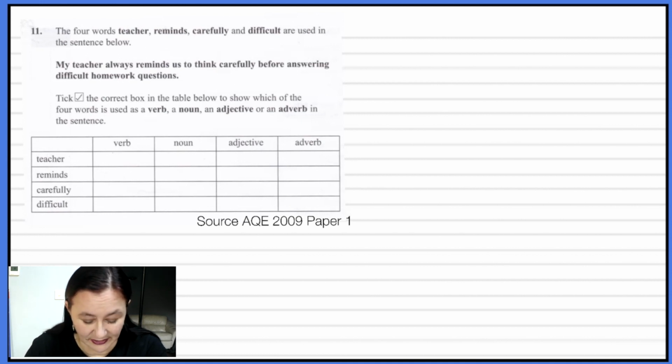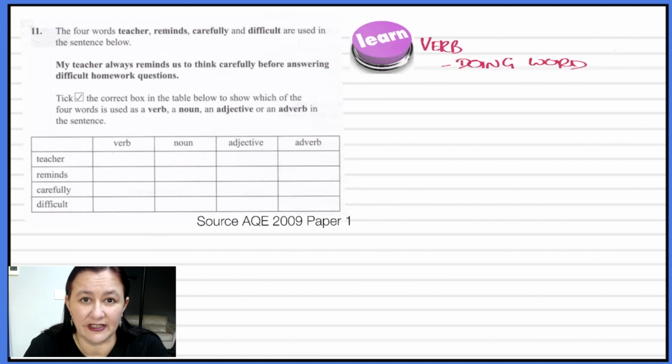So if we take the first learning point, you can start to see that these are going to build up, so maybe it's worth getting a notebook and jotting down all the learning things that you need to know. The first learning is a verb is a doing word. So the child must understand that that's what a verb is. It could be past tense, played, it could be future tense, going to play, or it could be present tense, which is playing. So it's about doing something.